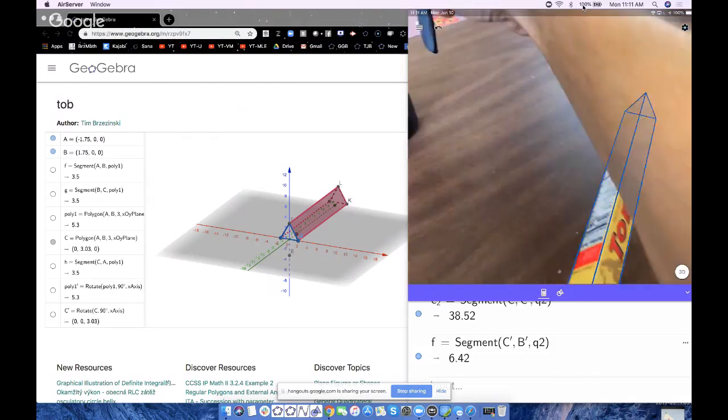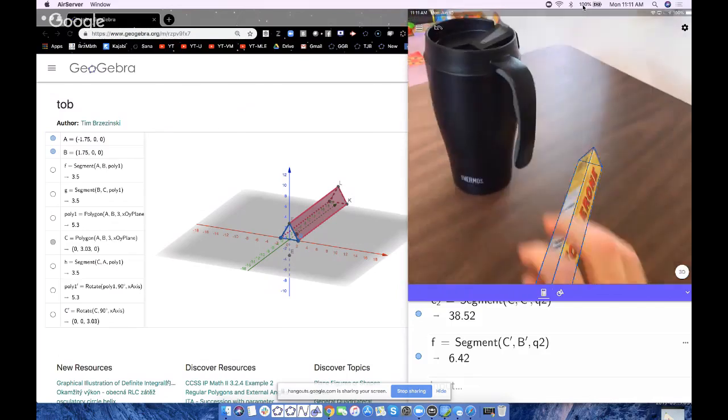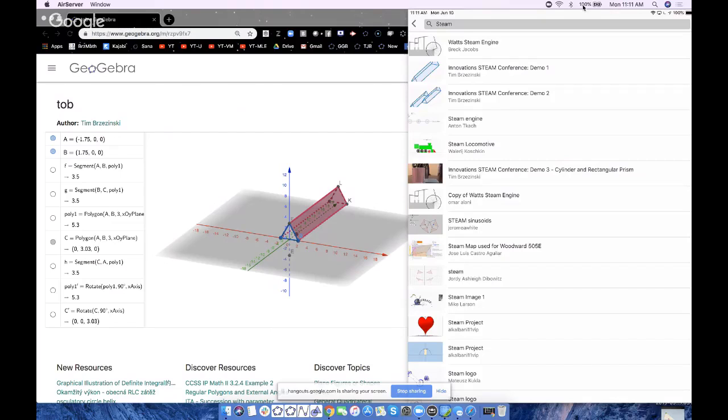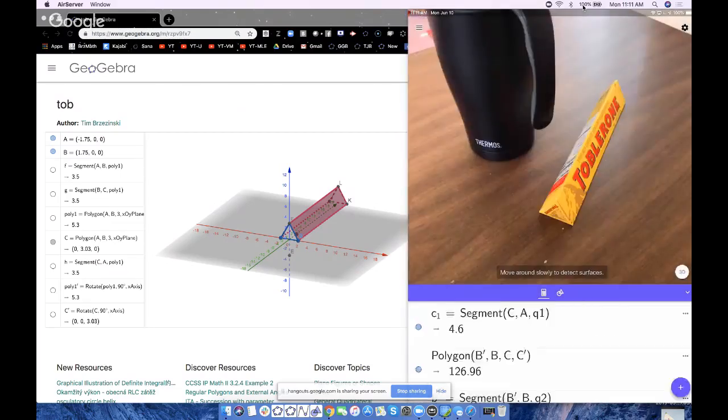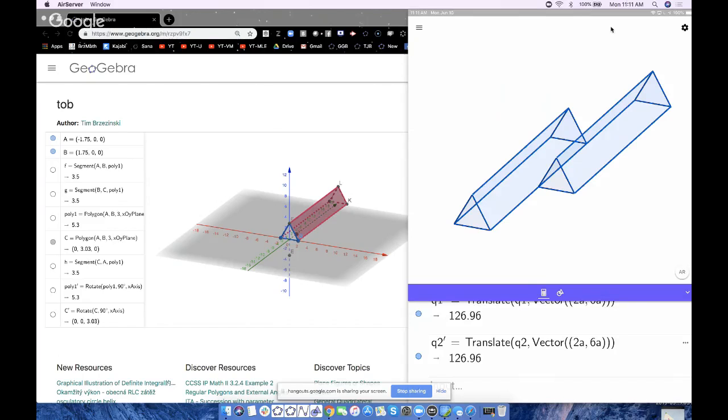You can model this. Let's say I might want to model my mug here. Or, hey, I don't want to take too long. Let me type in the word Steam again. What if I actually put one Toblerone right next to the other, like this, at the midpoint right here. Actually, another one here. You could actually have students go back in the next day and create a composite structure here.